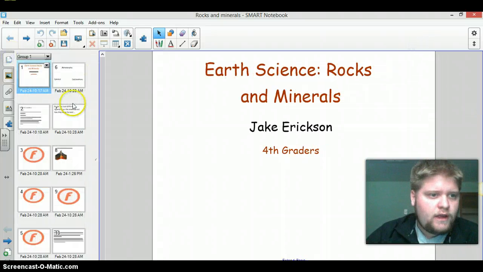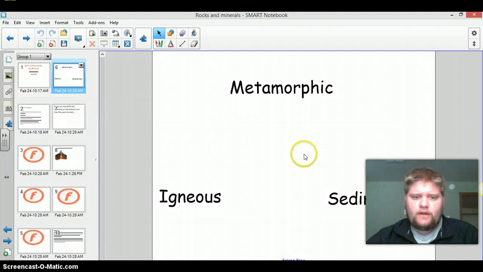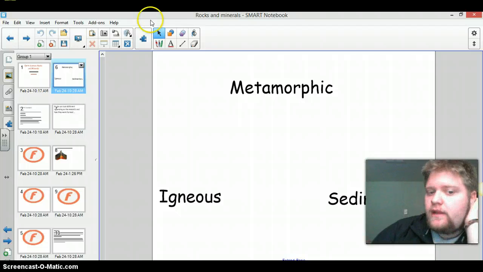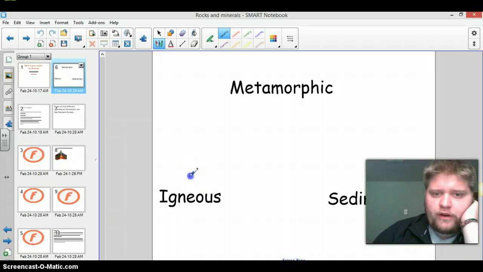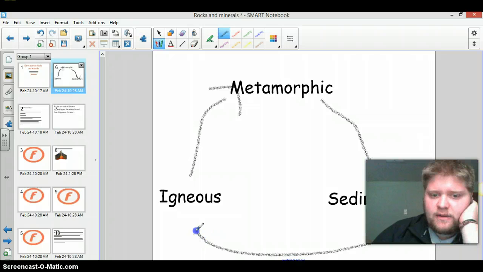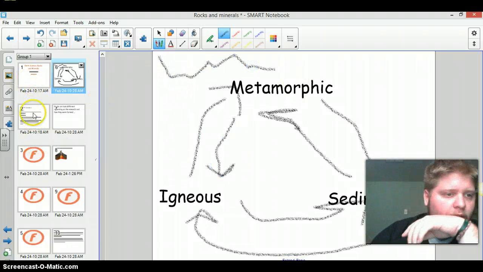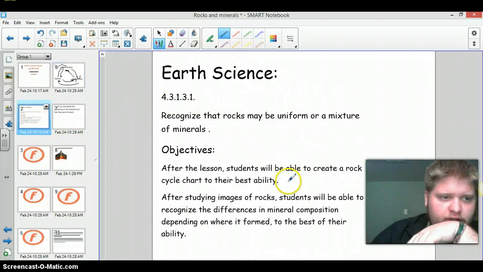As you can see here, we start there. In a previous class we had talked about different types of rocks, so I was going to have them come up and tell me how these rocks switch from one to another: igneous to metamorphic, metamorphic to sedimentary, sedimentary to igneous, and they can also go the other way too. They're going to draw, and then write why and how those rocks change. Here are my lesson objectives. That's always fun.